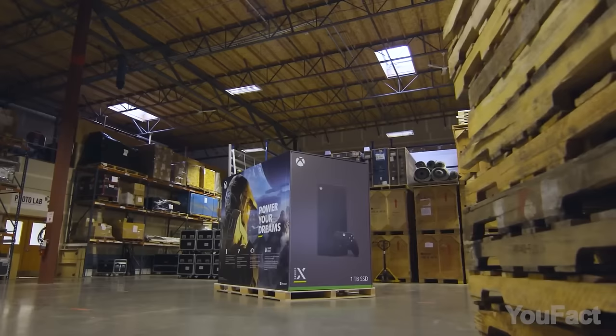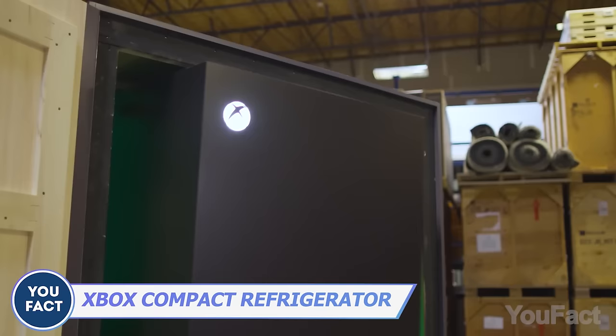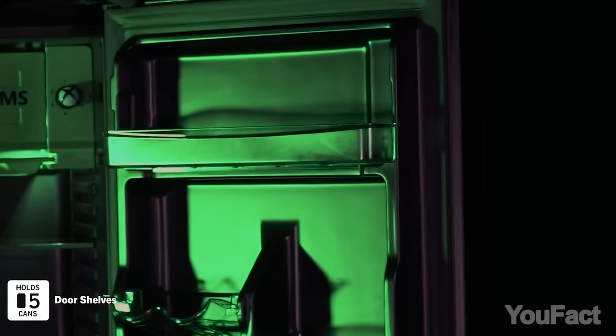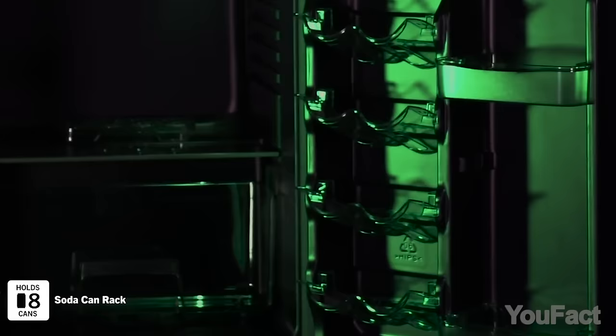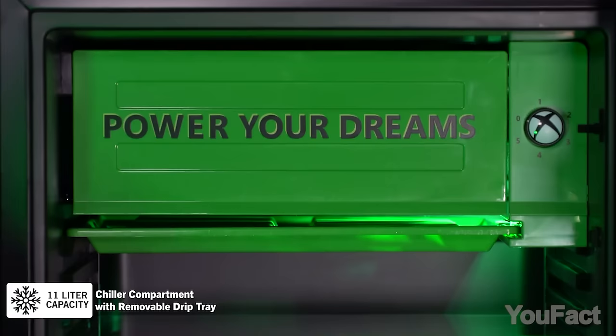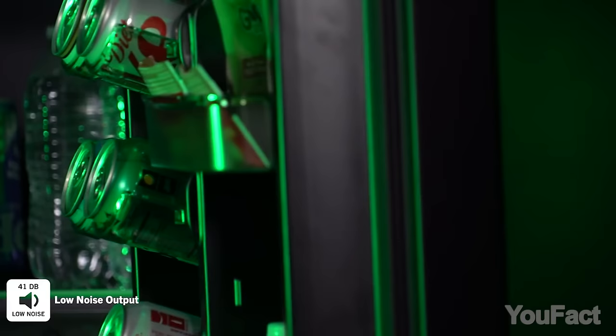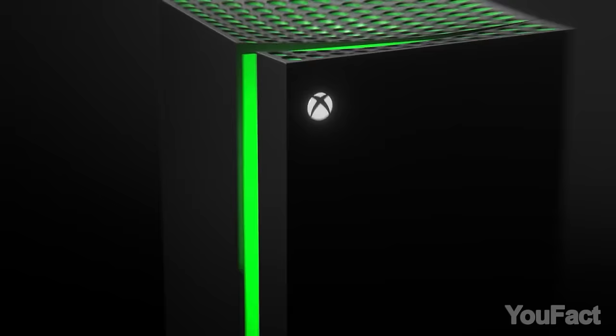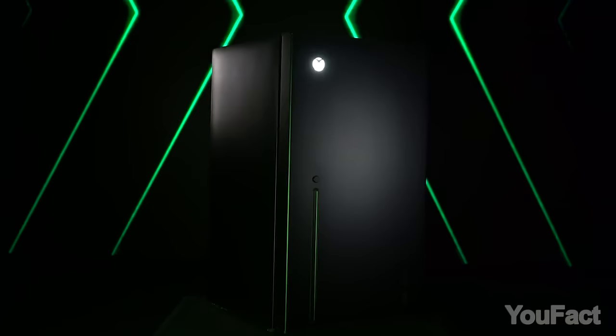This might convince you it's an Xbox item, but it's actually a compact fridge. It provides 3.2 cubic feet of storage, complete with door shelves, glass shelves, can racks, a 1.3-gallon compartment for veggies, and an almost 3-gallon chiller compartment for ice cream. All of this is highlighted with iconic green lighting and operates super silently. While the fridge looks great, it has received mixed reviews — some customers say it's overpriced, and others note that it broke too fast.